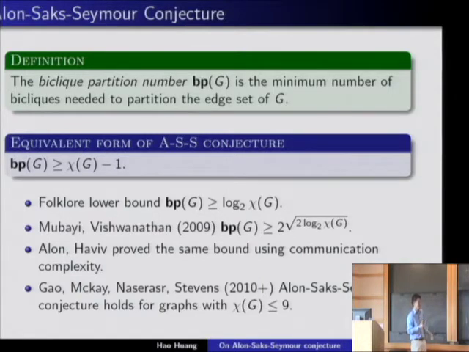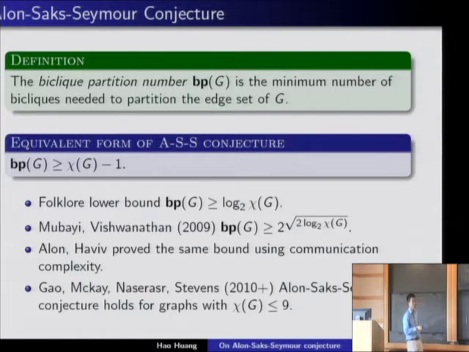And well, a natural way to attack it is to try to prove some lower bound in the chromatic number. So a very easy bound you can get is just log the chromatic number. Here, this is not only true for the Biclique partition. Even if you look at the covering, this is true. It basically uses that the chromatic number of the union of two graphs is at most the product of these two chromatic numbers.